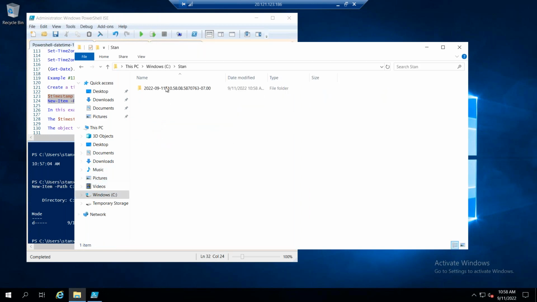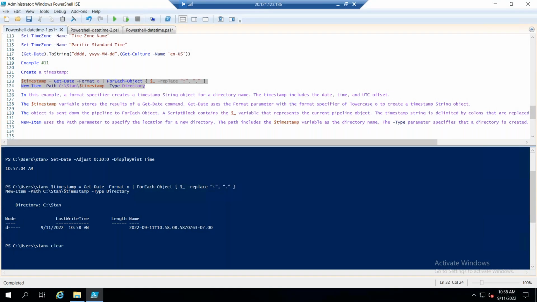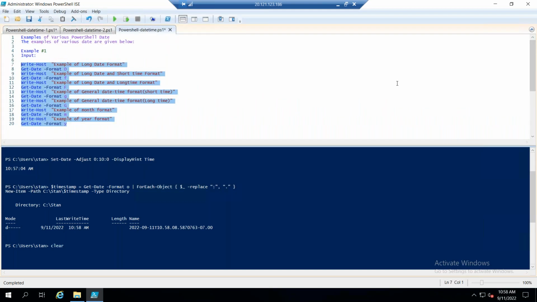It has created it, and you can see that it has created a folder with the current date, time, and so on. So whatever log files or any files get created will be stored under this specific timestamp. Okay, you can use the timestamp command to do that. Okay, so what are the other examples?